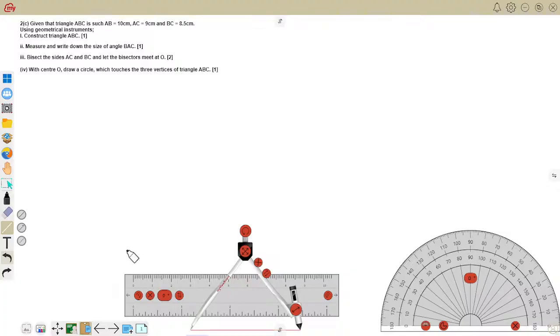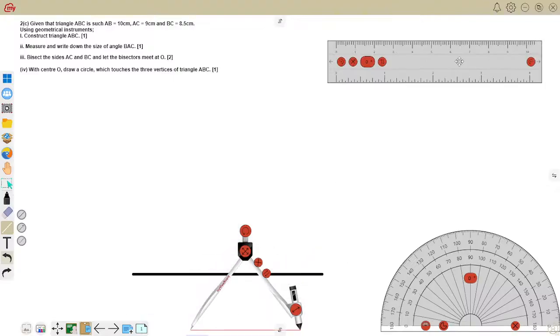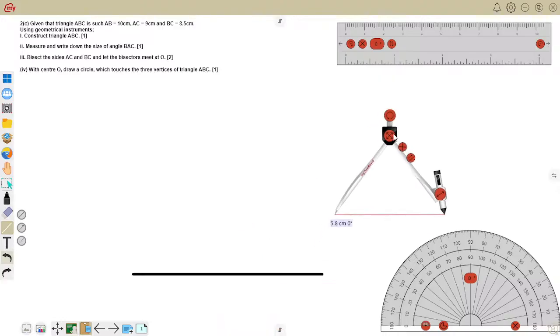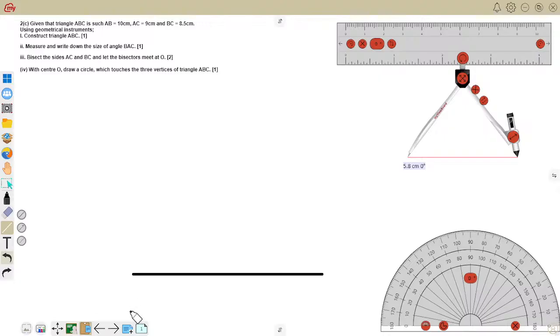So let me draw a line AB, which is 10 centimeters. So the line AB will be up to 10 centimeters. You make sure you end at 10 centimeters exactly. Now once you have done this, before you even name them, the thing I want to encourage you to do is prick the points where AB is. You prick the points using the metal arm of the compass. Now once you have done that, the next thing I'm going to do is I'm not going to name these points.